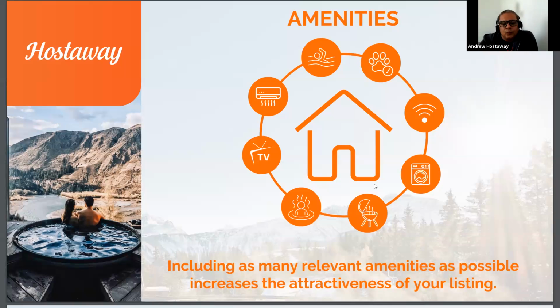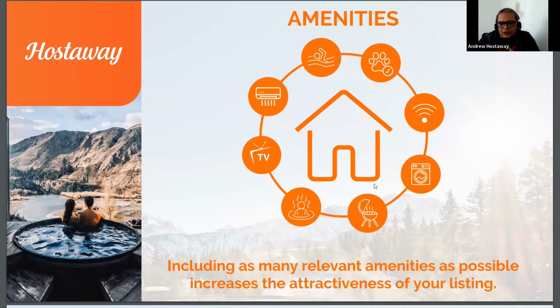Okay, so what else is important? For example, amenities. We notice, and that happens very often, that sometimes you see a photo of a swimming pool, and then you go to amenities and the swimming pool is not there. So what does it mean, sales wise? It means that if someone is browsing the photos and checking for properties that are displaying swimming pool photos, they will book your property that has a swimming pool, for example.